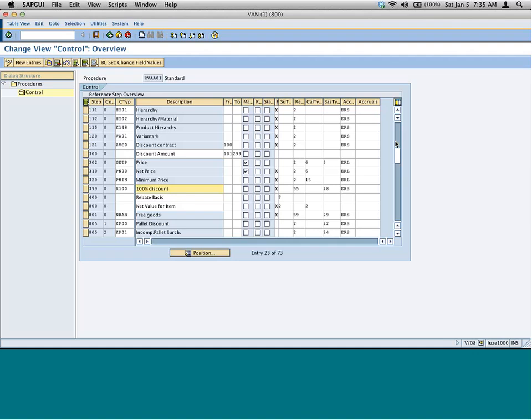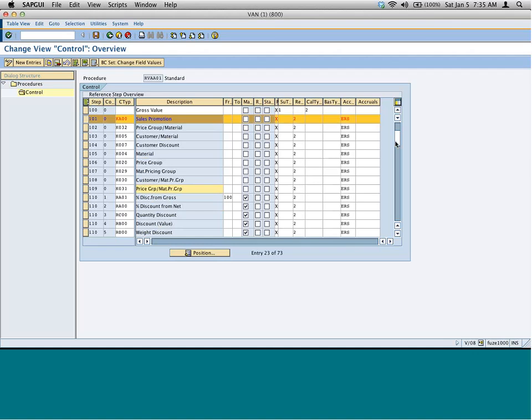First thing, most important, is the condition technique: the sequence, the steps, and the hands-on. If you do that once, then you'll understand all the different things. Now, like I said, step number 6 is determination. So how is determination done? Determination is done based on 3 parameters, I said: sales area, document pricing procedure, customer pricing procedure.